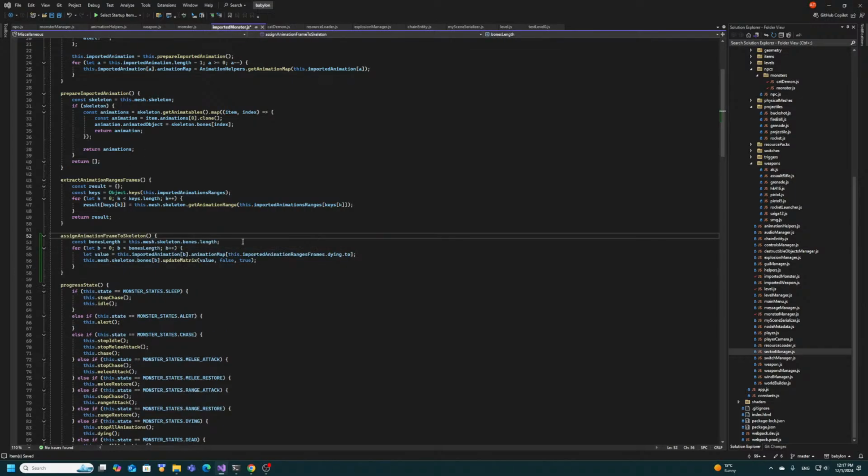All right, here is frame, and we go through bones, and okay, here we just need to pass the frame.